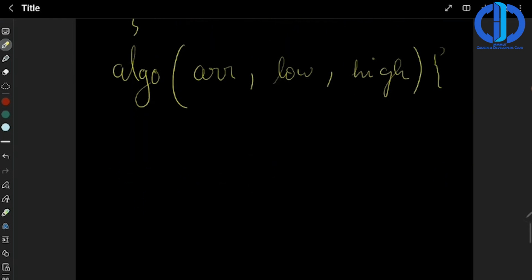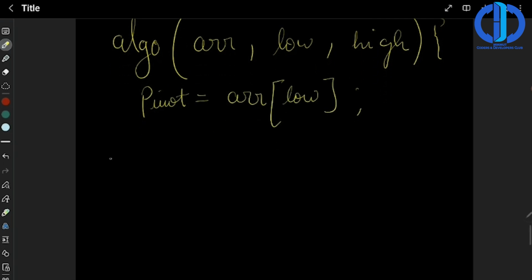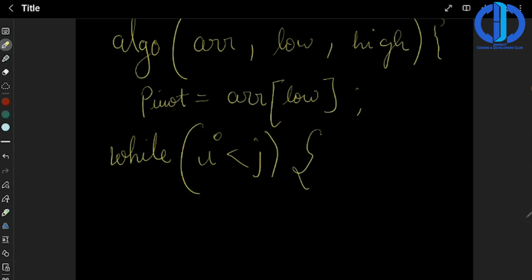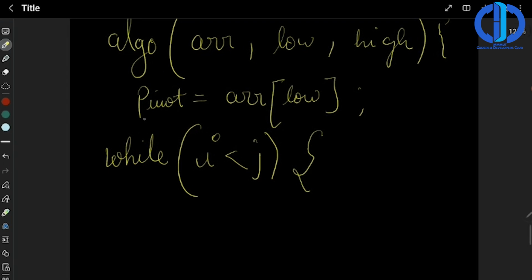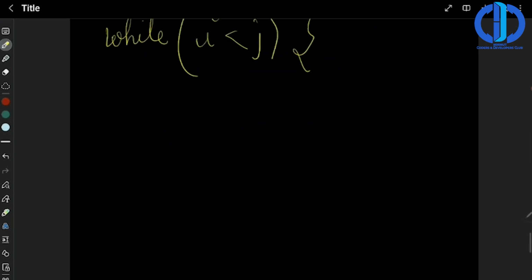So what we do here basically, we set the pivot element as array of low, and we would run a while loop while i is less than j, and also we will take here i equal to low and j equal to high, and we will run the while loop.